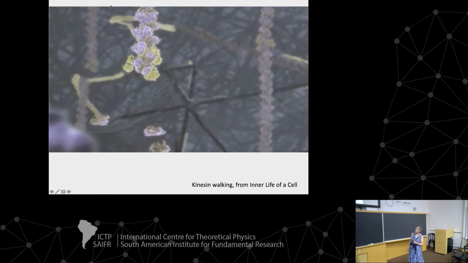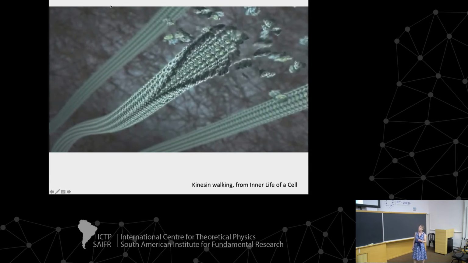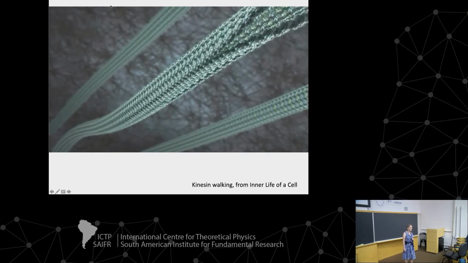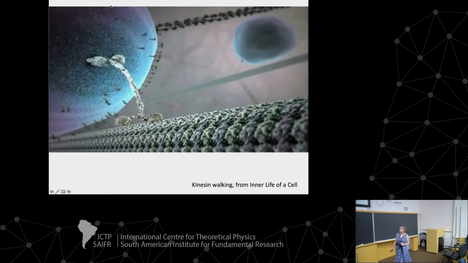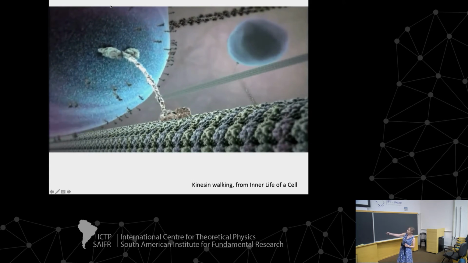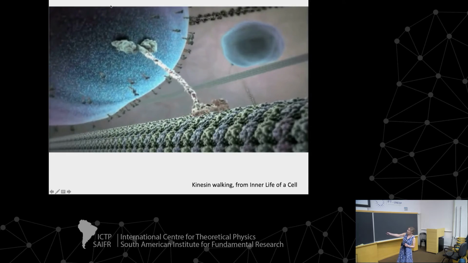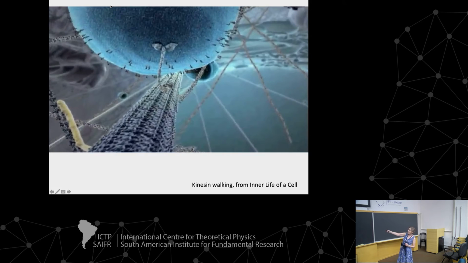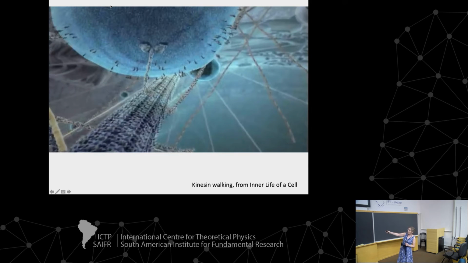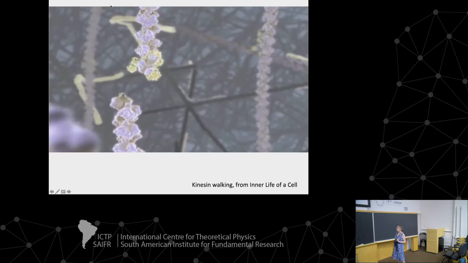This is kinesin, and this is my absolutely favorite movie of all time. Okay, this is what happens inside a cell. Inside a cell, the cell lays down tracks, and then this little pair of feet here is a kinesin motor which walks along the tracks and carries behind it some sort of cargo in a vacuole, which is a bit like a backpack. Let's just play that again.